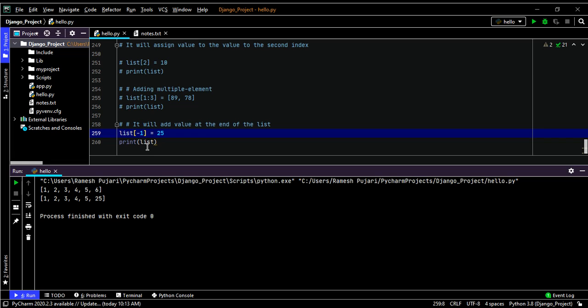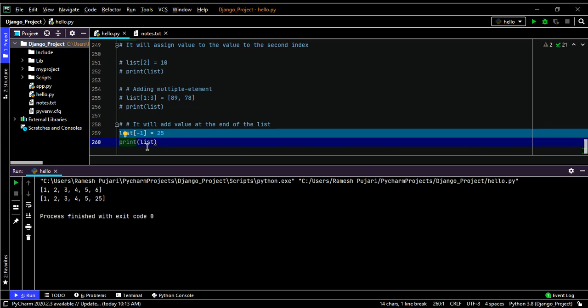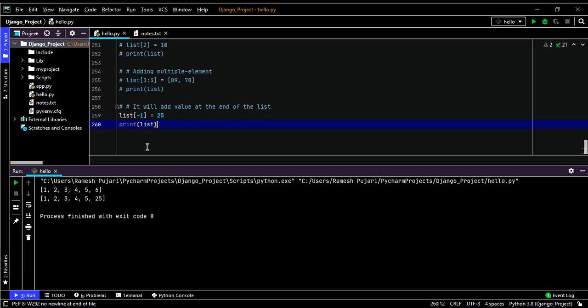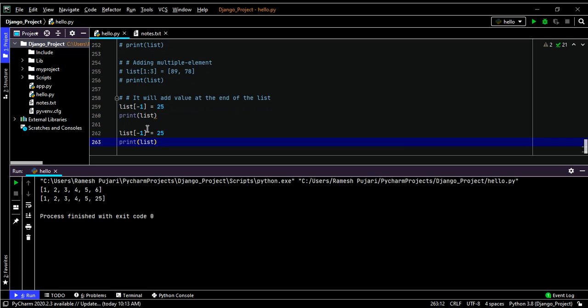Now, if I want to add one more element to the list, I will change the list index. You can notice here, I want to add at the fifth index. I want to add the number 250.